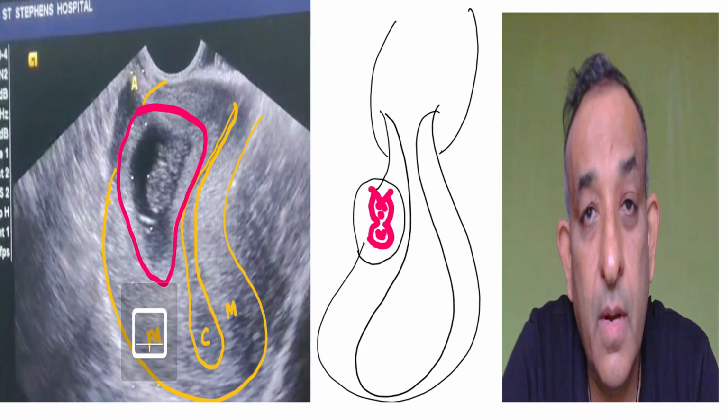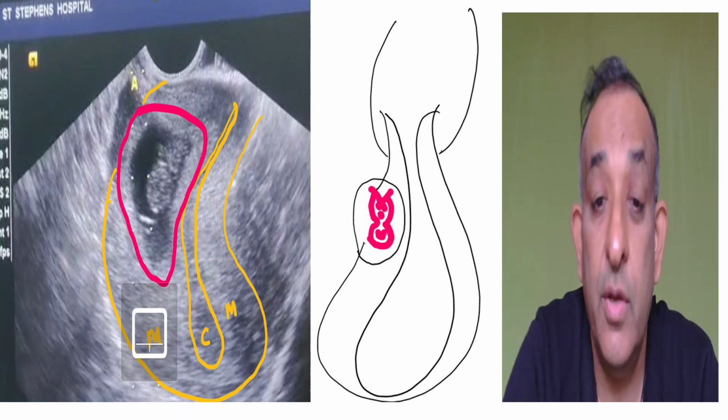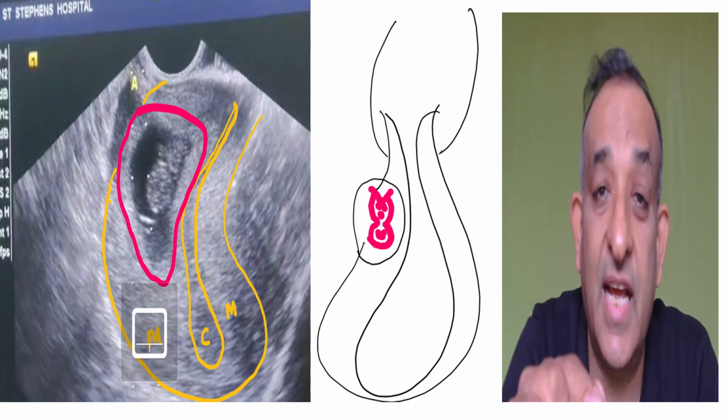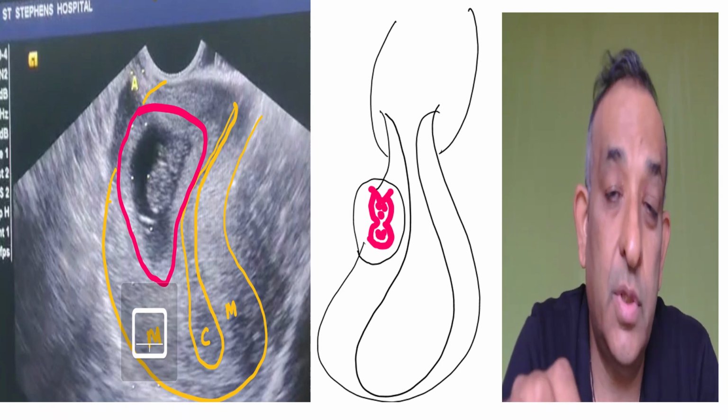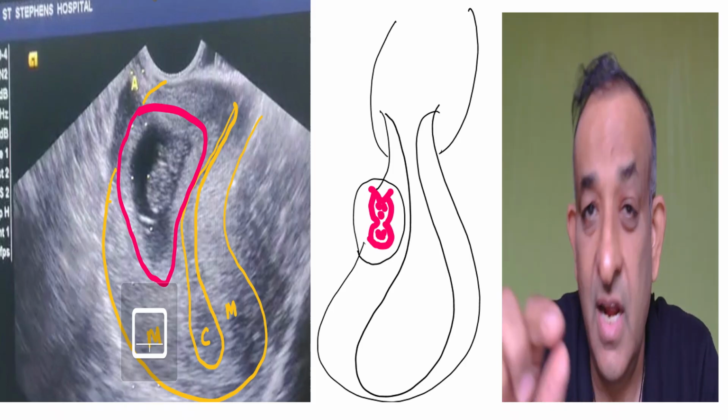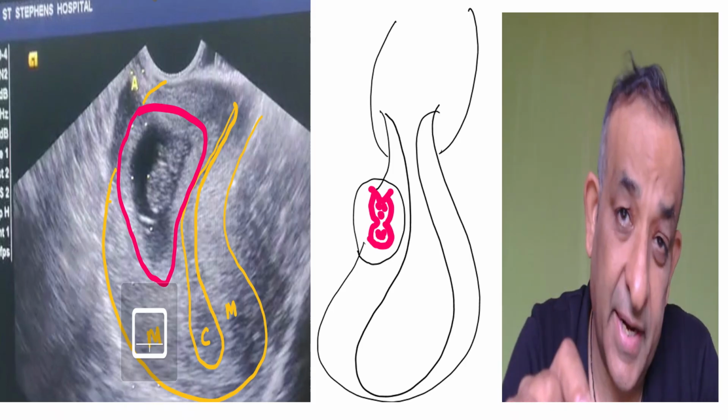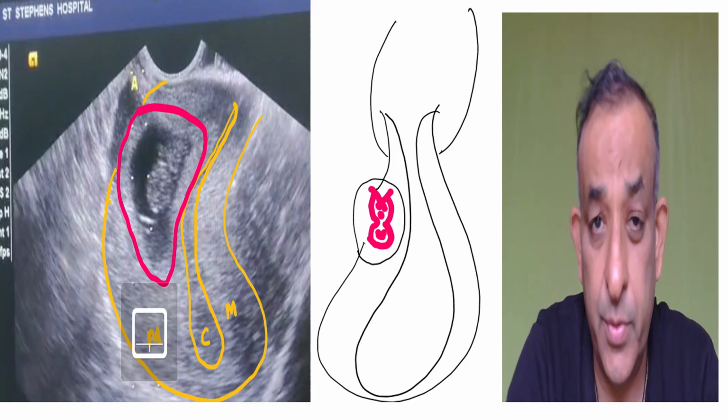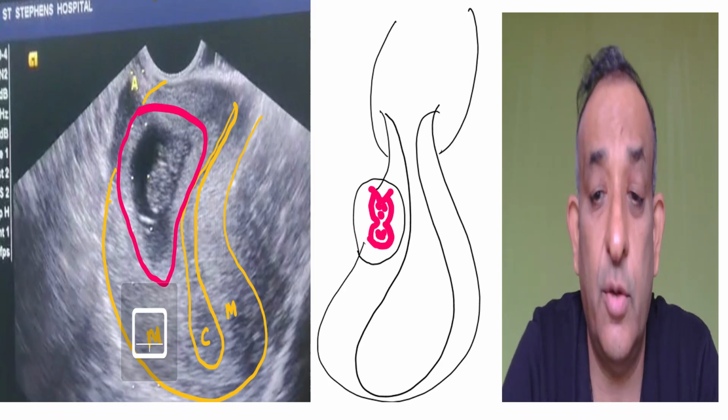Let me show this even more clearly with the line diagram. You can see in the line diagram that there is a gestation sac in the cesarean scar area. So wherever the lower segment cesarean section was done, at that place there is an ectopic pregnancy, which is red in color here. So I hope you can understand the anatomy of the cesarean scar ectopic now.